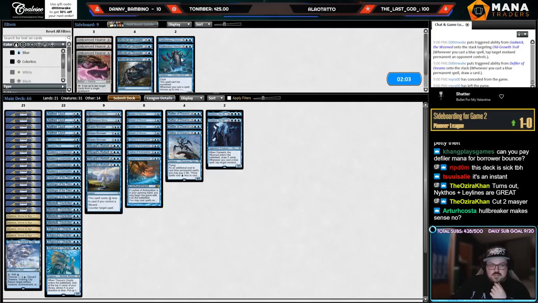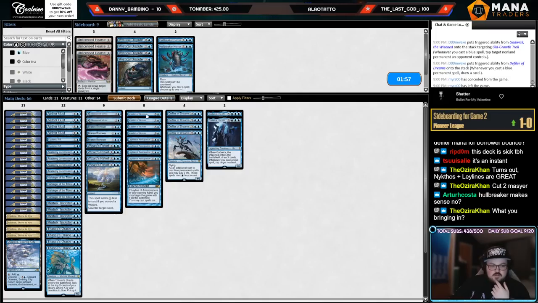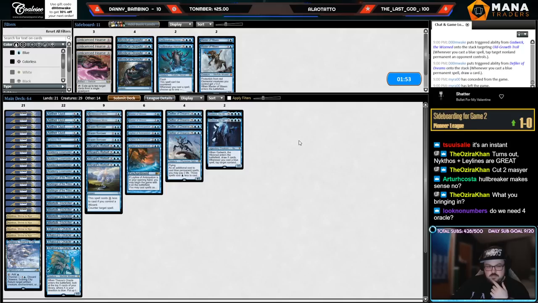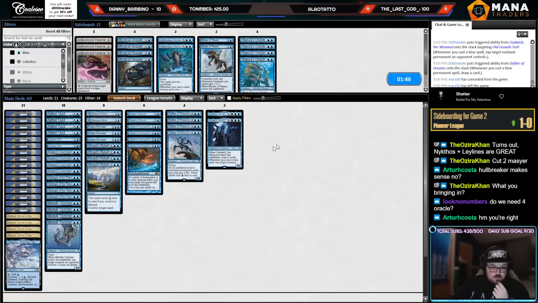The problem with Hullbreaker is you have to have follow-up. Cyclonic Rift just wins the game on the spot. You don't need follow-up. You just get the 7 mana and they die. So I think Hullbreaker requires a little bit more setup than I like. Probably don't need all four Oracles. It's probably my weakest 2-drop. I could just cut them all, to be honest with you.